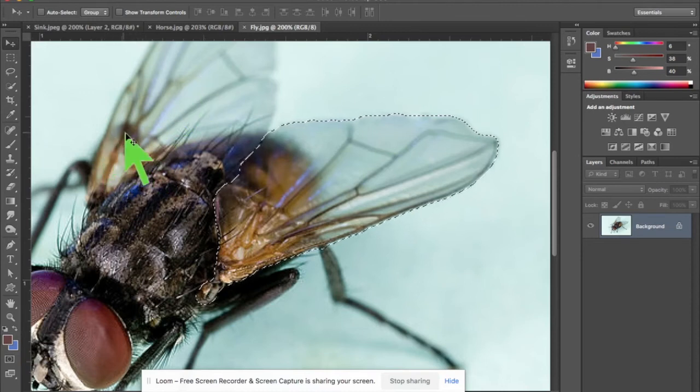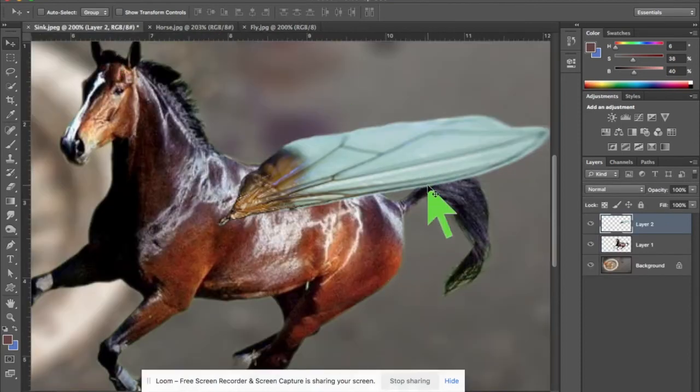You can see right here how we can see the leg through the wing. We just know that fly wings are fairly transparent. Right now, we're not seeing anything behind this wing, like this tail, the back of the horse, or any of this back here that makes us feel as if this wing belongs on this horse, and that is transparent.